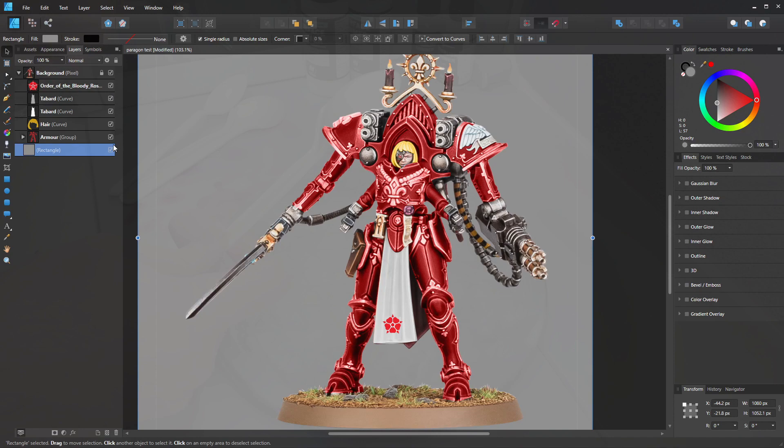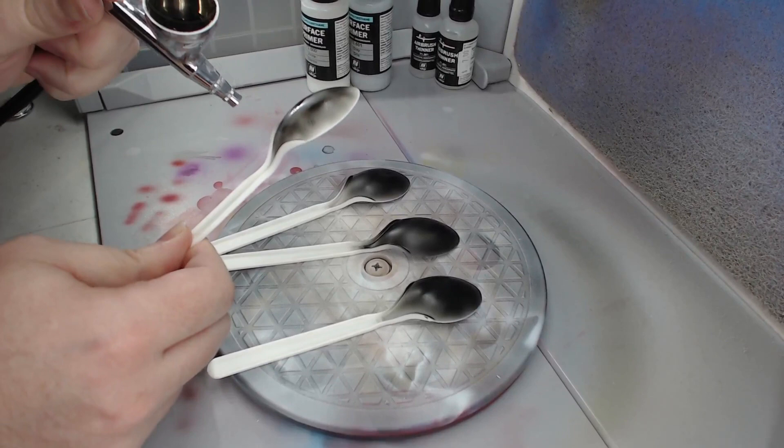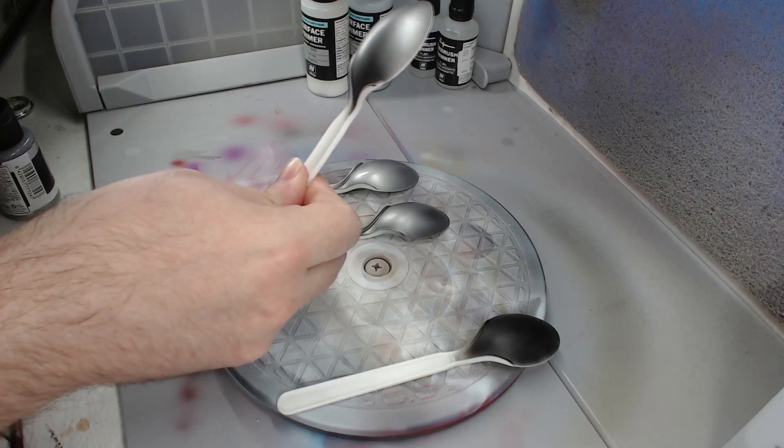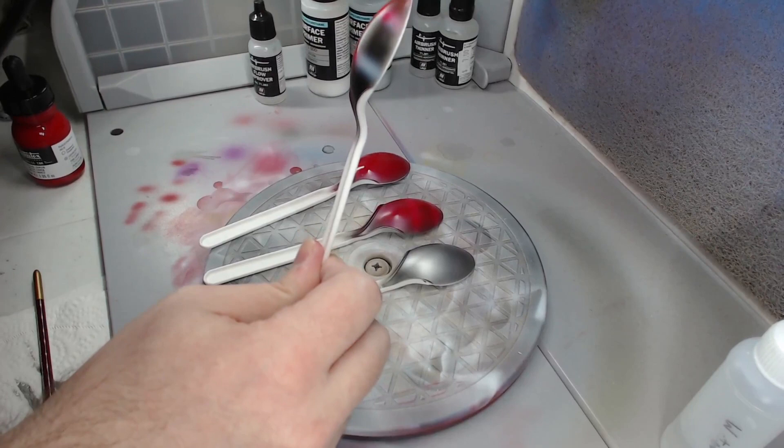Next I realized I had a few options for how I could base coat the Warsuits. I didn't know which method would work best so I started by testing my schemes on some plastic spoons. This part of the process can take a little while but I find the end result is a lot nicer if you can get the base coats right and looking how you want. It may seem weird to start off a painting guide by painting spoons but I feel it is important to understand how people decide on color schemes and not just always viewing the end result. If you're learning, it can feel like the videos you watch are full of color magicians, but really we just test things a lot.